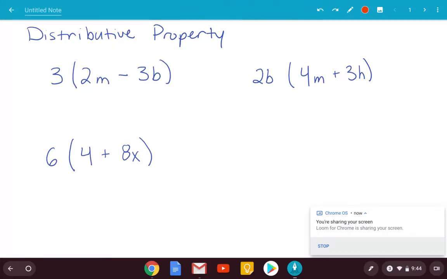Our next lesson is about the distributive property. The distributive property is a way of simplifying expressions when you have a few terms inside parentheses. So the problems usually look something like this. You'll have something inside parentheses, a few terms, some addition, subtraction signs, stuff like that. And then you'll have something outside the parentheses.